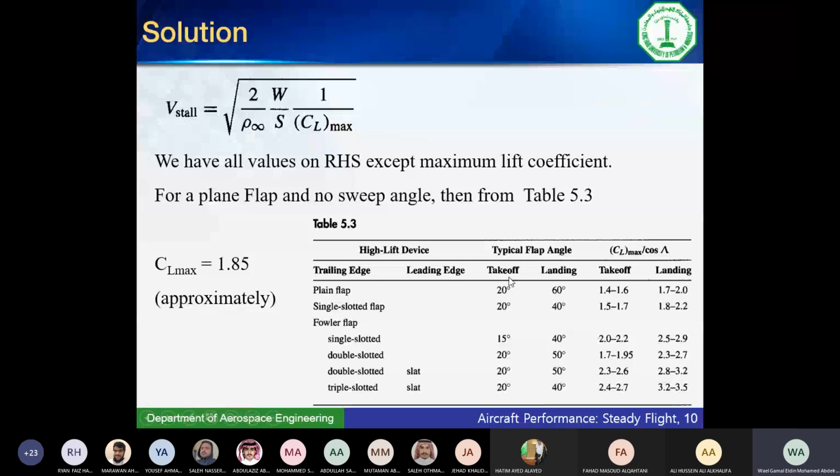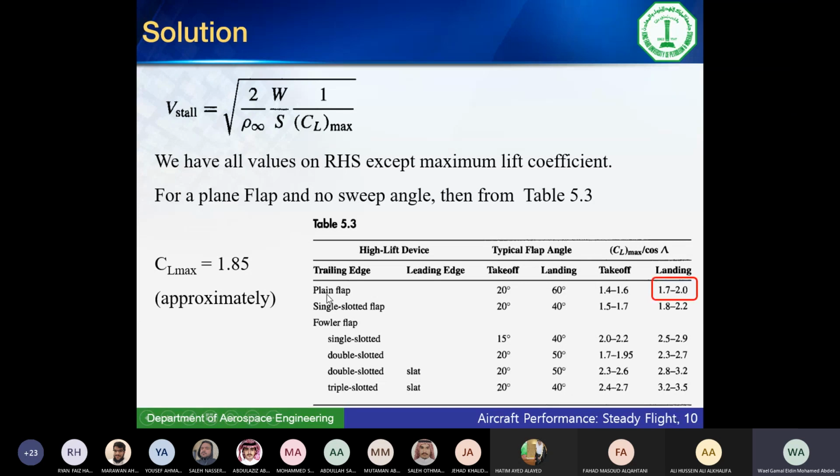Now, we mentioned this last week, but I need to mention it again. In takeoff, the flaps are not fully deployed, so it's only 20 degrees deflection of the flap. That means the CL that we get is not the absolute maximum of the aircraft. We get a high one, but it's not the absolute maximum CL. We get maximum CL when the aircraft is in landing, because the flaps are fully deployed. Okay, so that's why we have to look for the landing value.